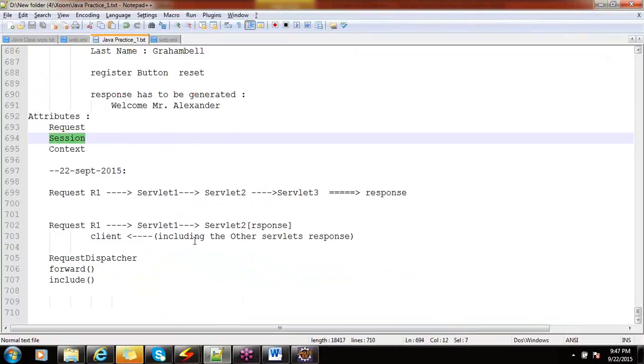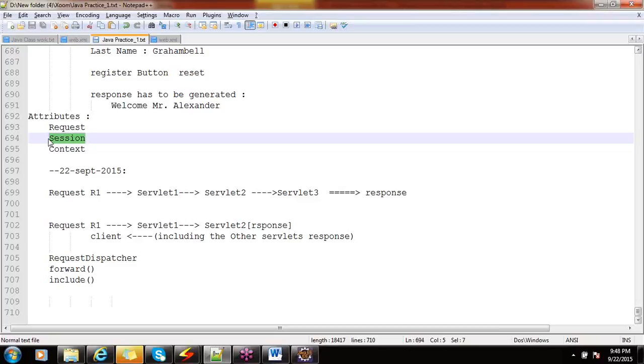This one is session. That is what happens when you are logging into Gmail and you are clicking on drafts, sent items, outbox, trash. Multiple requests are generated by you, right? Email server is able to identify you on every request. Emma is making the request, and Gmail server is displaying Emma's sent items, Emma's trash, Emma's outbox. Got it? Then you need to put the data in session.setAttribute.